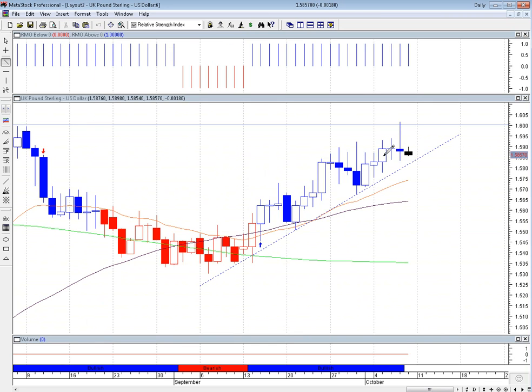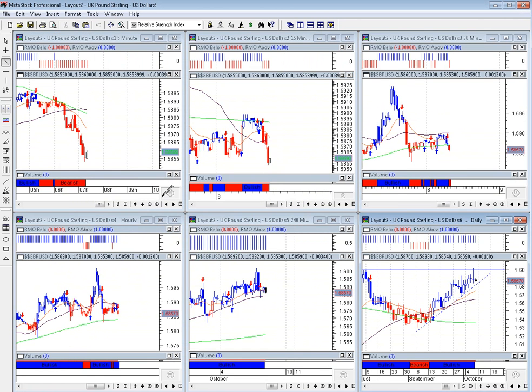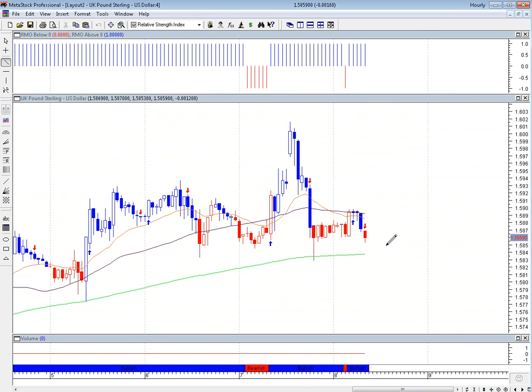Okay, so make sure that if you're trading today, if you're trading non-farm payroll, be aware of what can happen. You can see here on an hourly we have the 200 period moving average moving up, and we could see a bounce to the upside, so be aware of it, guys.